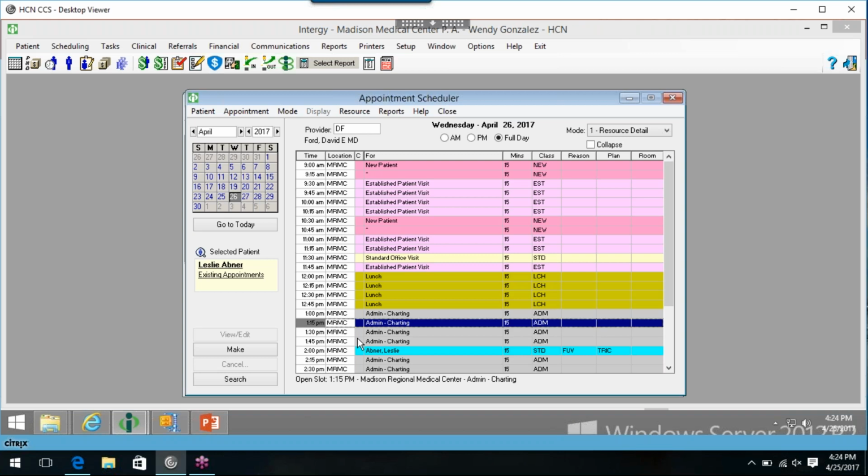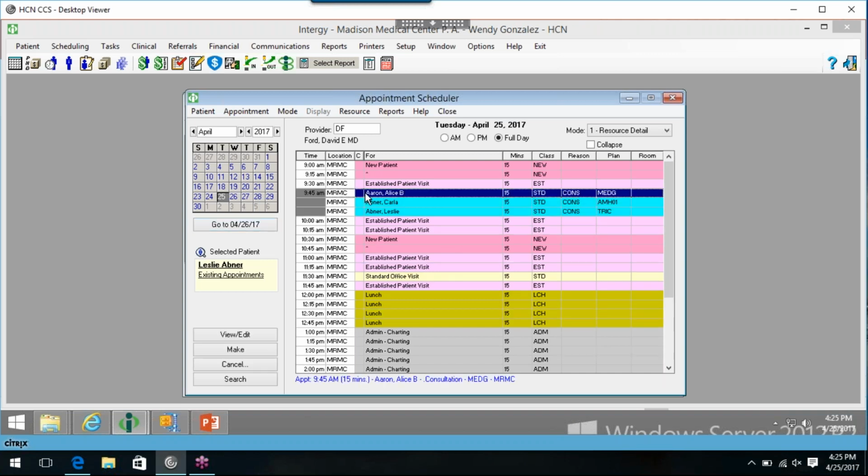So if your staff is calling patients to remind them of their appointments, I can actually mark my appointment as confirmed. And it's just a visual. That way, when you're looking at the schedule here, you get to see which ones have been confirmed, which ones have not.